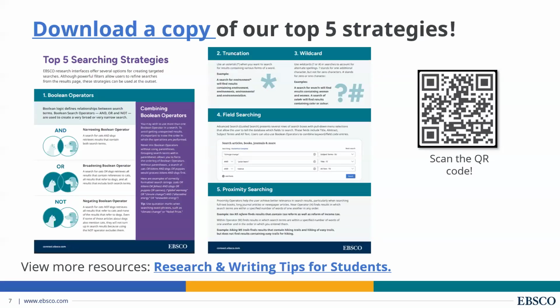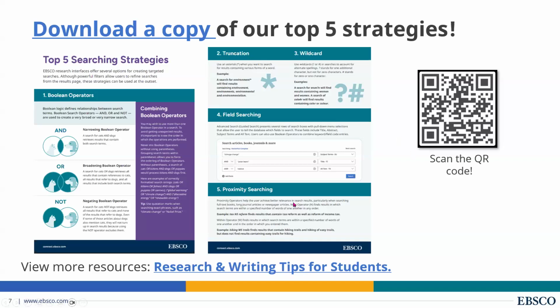Now, I don't know if everyone has seen this before, but we have a really useful 2-page handout covering the top 5 searching strategies. I have provided links in the slide deck, and you will receive a copy of this slide deck after the session as well. And if you have your mobile device handy, you can also scan the QR code and have that delivered to your mobile device. If you're interested in more research and writing tips, we also have an excellent website on EBSCO Connect with various help resources as well. So if you'd like to download a free copy of our top 5 search strategies, you can do so using the QR code or, of course, using the link in the slide deck afterwards.